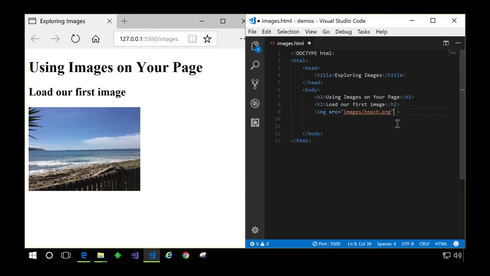Let's talk now about the alt attribute and why we add alternate text. The alt attribute is important because it offers an alternate source of information about this image for those who cannot see the image. This text is read aloud by screen reader software for those with impaired vision or disabilities, and search engines can't see your image either, so they rely on the alt text to understand what the image is about. This text is also displayed to the user if for some reason the browser can't display your image.